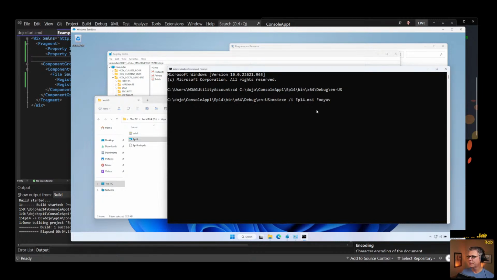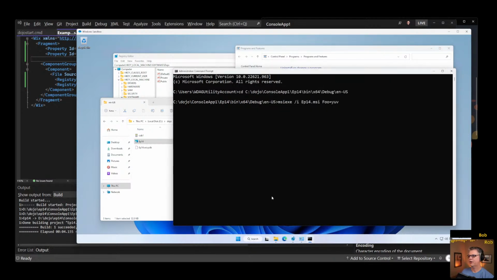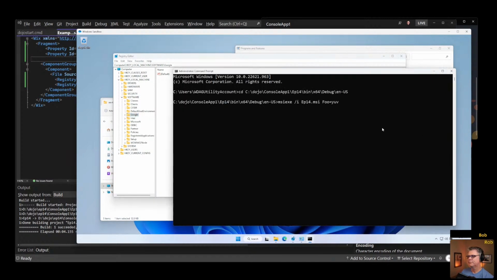It's the first. Let's do this one, right? So I am saying the private property name. Let me make sure I uninstall here. I got to install. All right. So I'm saying the private property name. Yep. Okay. It's got the private property name, even though there's a public one as well.